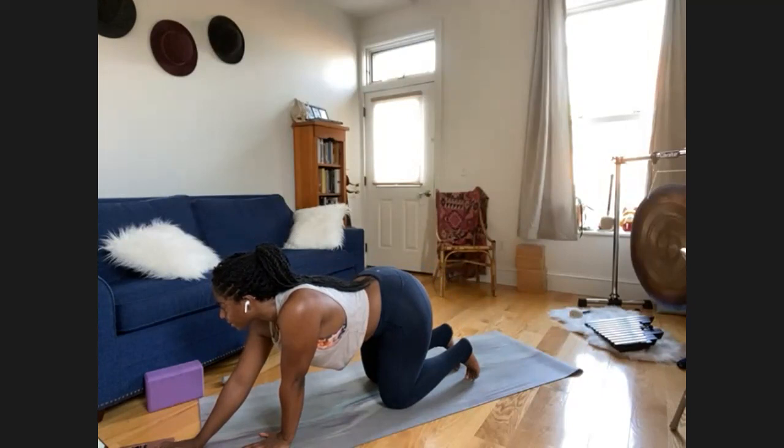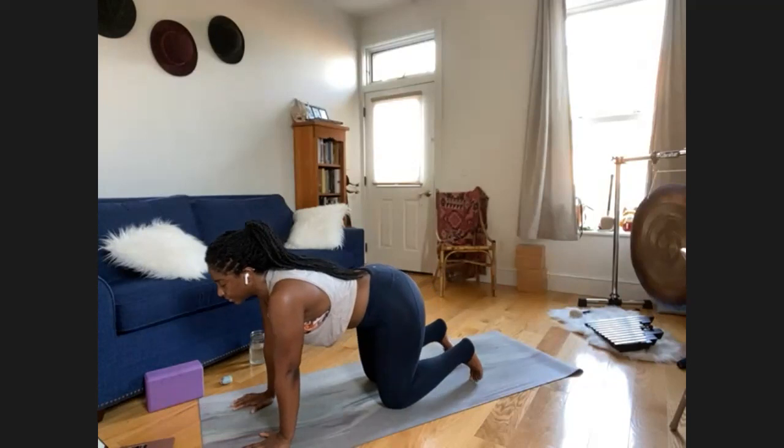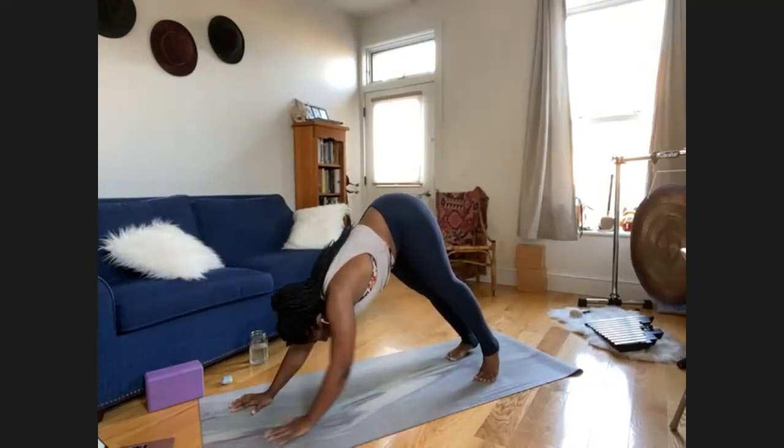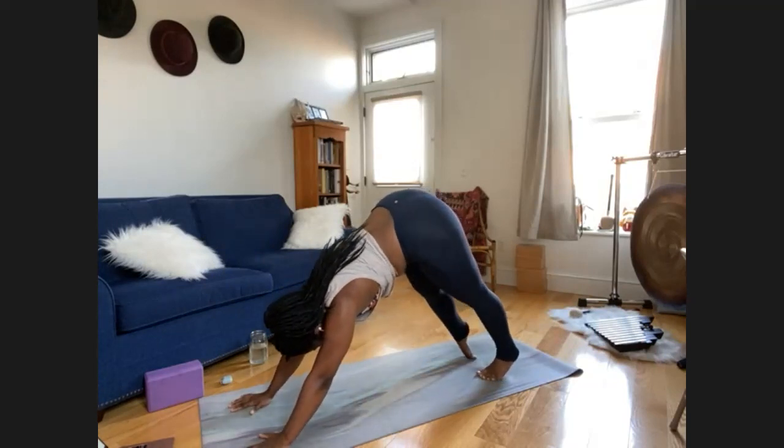Deep breath in. Deep breath out. Deep breath in. Deep breath out. Pedal out through your feet, lift and drop your heels, shake out your head, your neck, flutter through your lips.